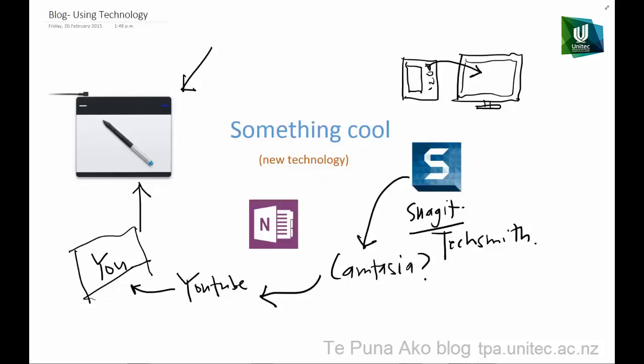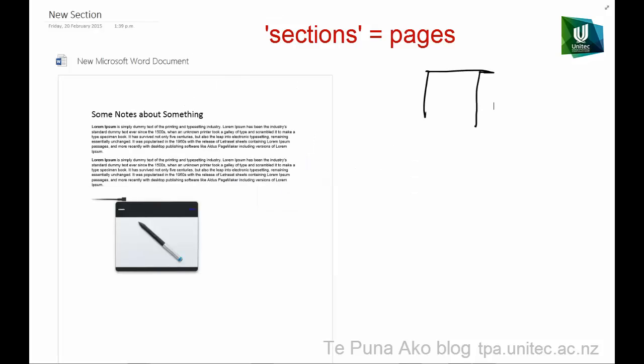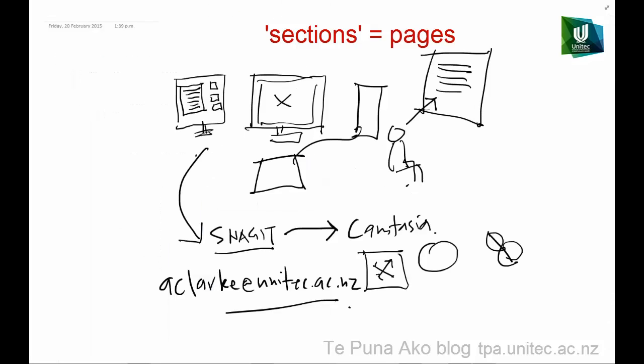A couple of other things I want to note about what I'm doing here is that the facility to create what's called sections in OneNote is really cool. So what I can do, for example, you can't see me, but I've got my mouse and I'm clicking above here to create a new section, or I could look at one that I've already got prepared. So I can create these sections in tabs and have those already prepared across the top.